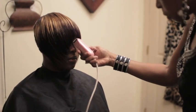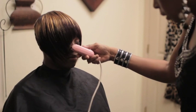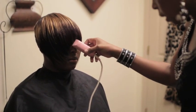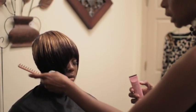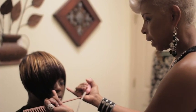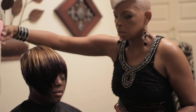Right back in the middle, coming straight down, staying right at the end of the hip. If you notice, I only use the point end of my edge here, and we're going to stop evenly right at the top of the nose on the right, at the top of the cheek on the left.